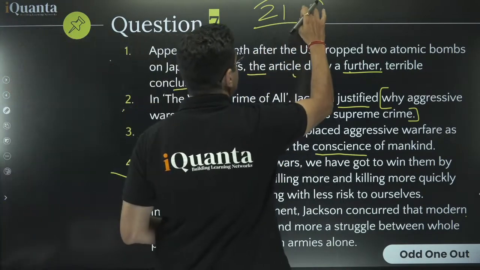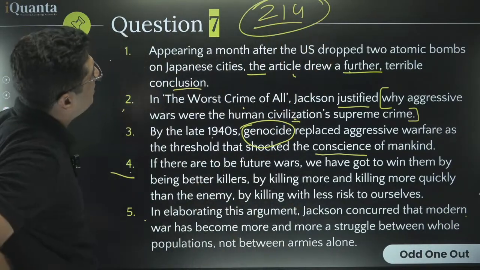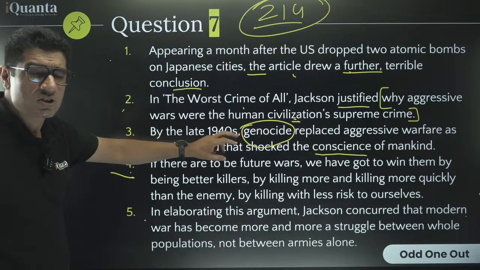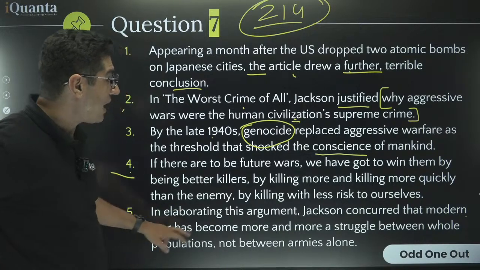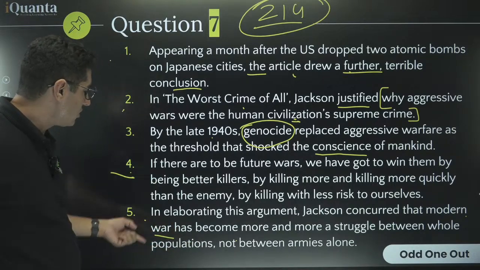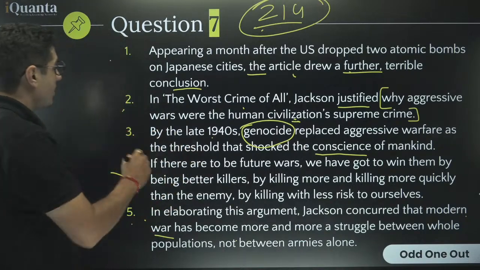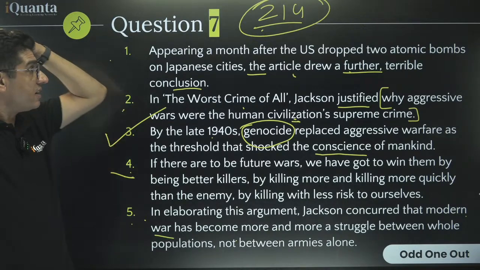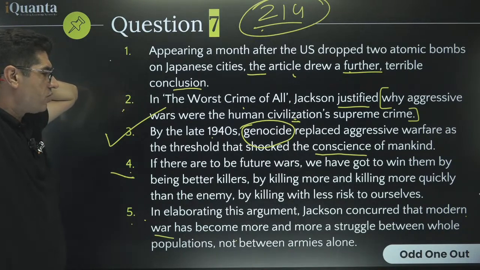2-1-4 is something that I'm pretty sorted with. So I know my answer has to be 3 or 5. So 3 is talking about the change in the threshold at which mankind considered something obnoxious, whereas 5 once again brings you back to what Jackson says in the article and is connected to war. So I think of the two, 5 is definitely closer to 2-1-4 than 3, and that is why our answer here should be 3. So if I arrange these as a para-jumble, I'd say probably 2-1-4-5, but it is not a para-jumble. Here you are simply supposed to pick up the odd one and mark that as your answer.